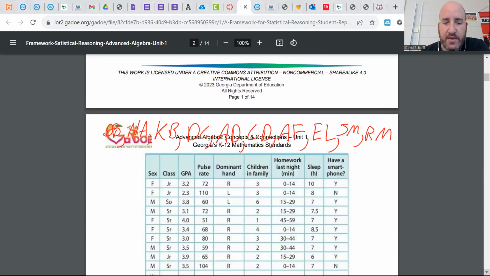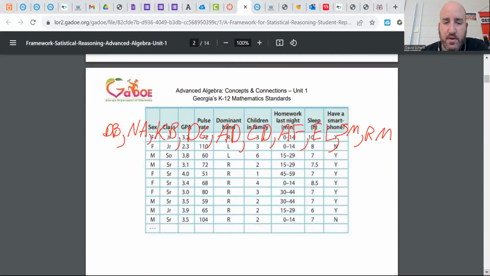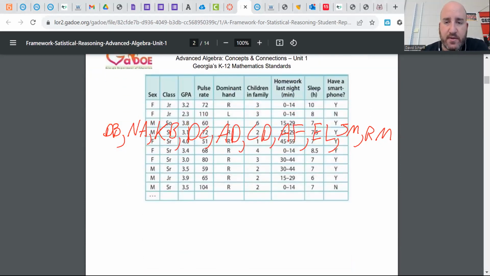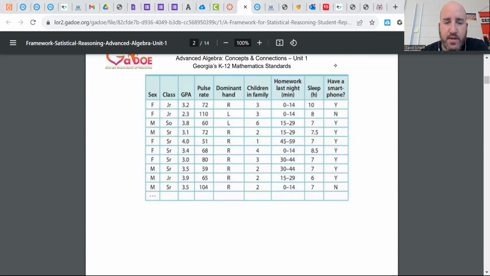1B. Before we get to 1B, you need to look at this chart of data. That's what we're going to constantly refer back to. I know I just did initials of teachers, but pretend it was the first 10 people of your class. These are characteristics about them. First person is a female, classified as a junior, has a 3.2 GPA, pulse rate is 72, is right-handed.